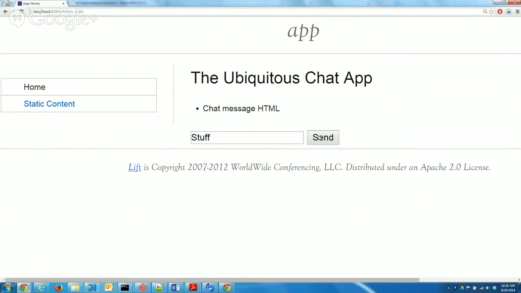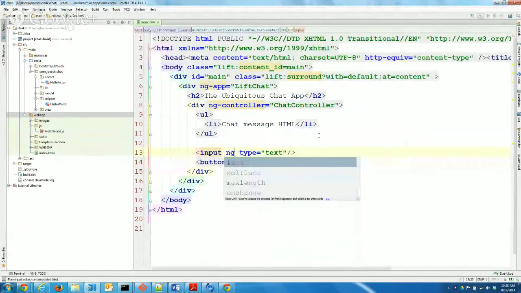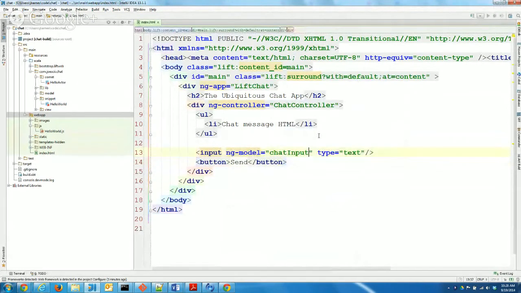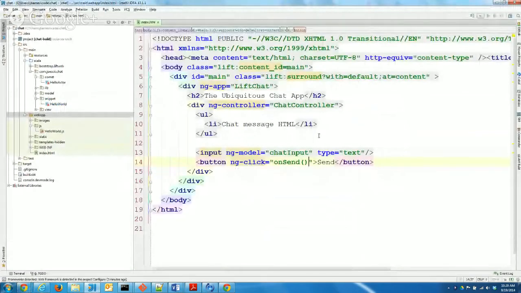Now I have to wire up some things to make Angular work, and it's real declarative, like I mentioned in the intro. So you can say as input, your model is the variable name chat input, and so we'll be able to manipulate chat input in our JavaScript code in a few moments. And also, furthermore, we'll say, hey, when this gets clicked, call this function. And we're also going to define a function that when it's clicked in Angular, it will go and perform some action. And of course, it won't do anything yet until we go in here and actually create it.